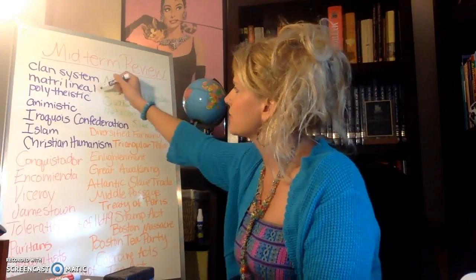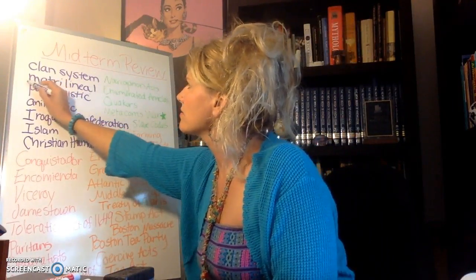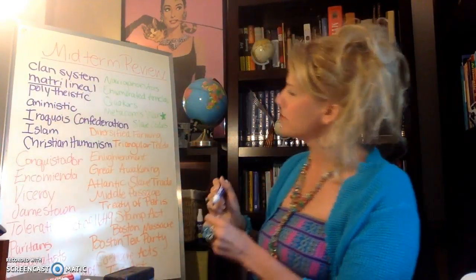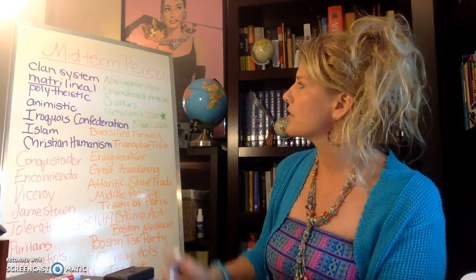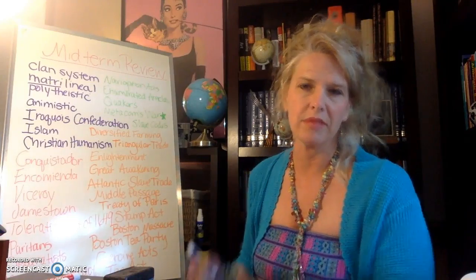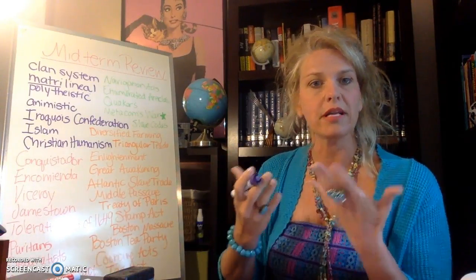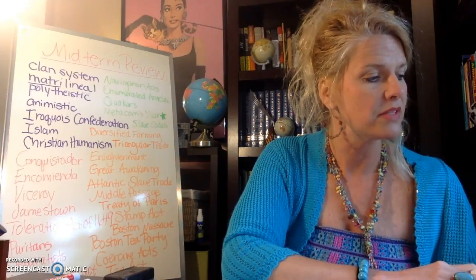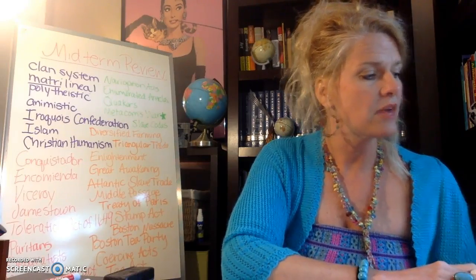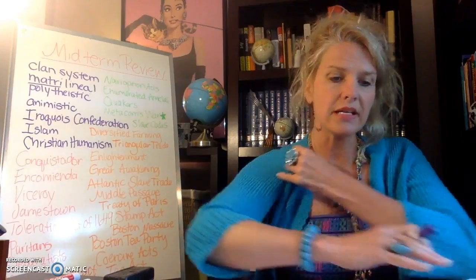Matrilineal. Matrilineal is right up here, and you see, it reminds me of mother because it starts with an M. Also, matriarchy is one of our history words. Matriarchy and matrilineal both mean of the mother. Matrilineal is family arrangements in which children typically follow the clan of their mother, and married men move into the clan of their wives, most often seen in agriculture societies.